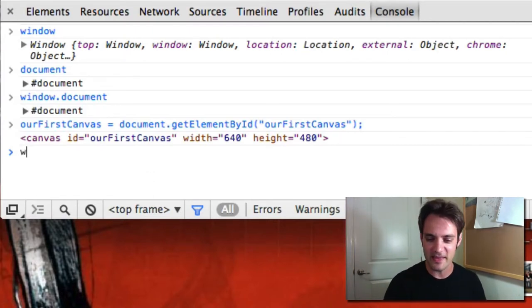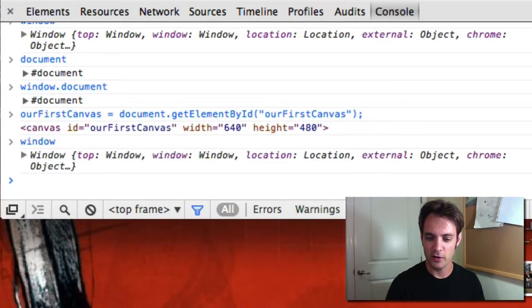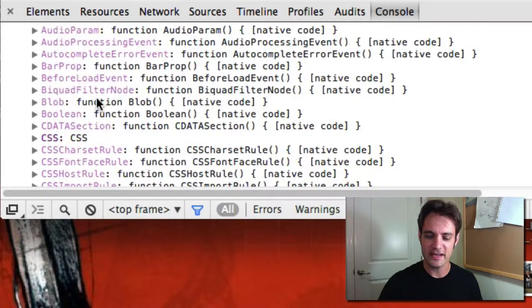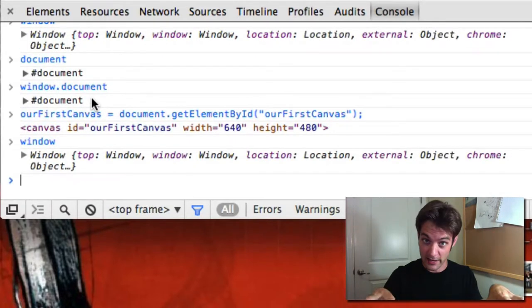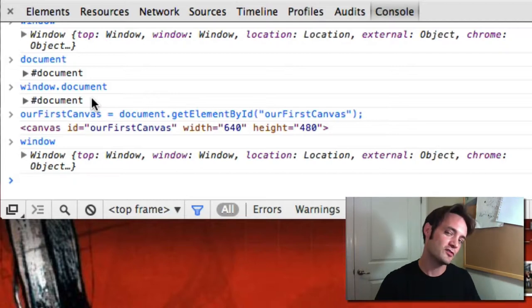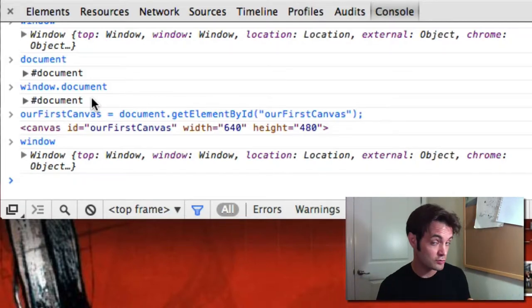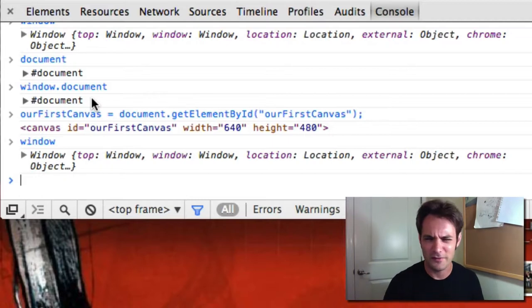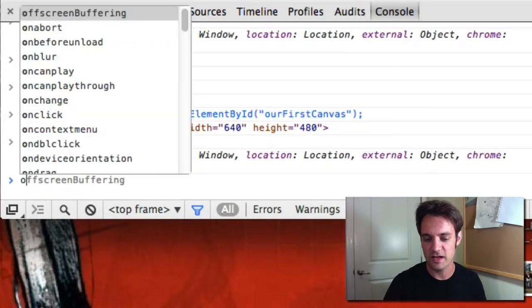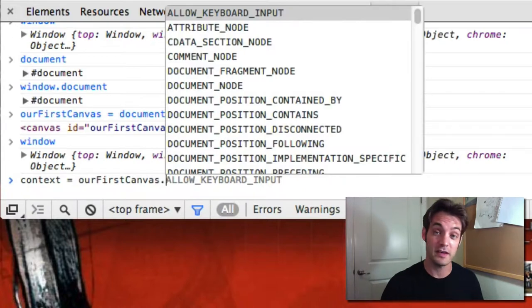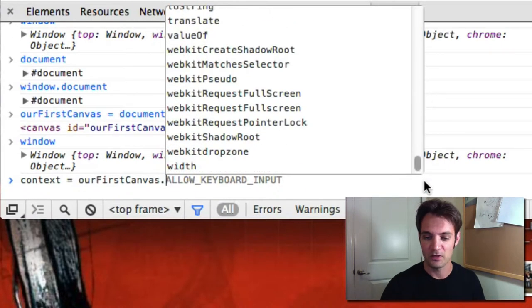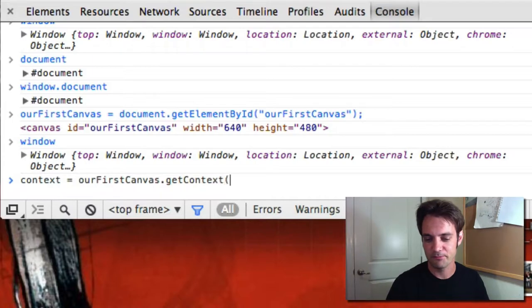So, and to prevent this, right, notice how window has 50 billion methods. To prevent that to have 3D and two-dimensional drawing methods and properties, they created this thing called context to organize the methods. So we're gonna get a reference to the two-dimensional context so we can do two-dimensional drawings on the canvas, okay? So it's just another variable you have to get a reference to, that's all. So let's do that. We're gonna say context, our first canvas, dot. And as you can see, the canvas also has 50 billion properties and methods, blah. All we care about is get context, okay? 2D, all lowercase, hit enter.